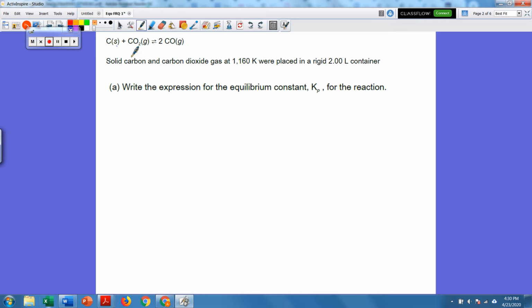So I've just copied the equation up here for us and the basics of what we've been told. And so the first question is to write an equilibrium expression for the constant K sub P. Now you might remember that you may have been using K sub C for a lot of your reading material, because that is the equilibrium constant based on the concentration of different substances. I'm going to go ahead and pause this so that I can bring something into this and come back.